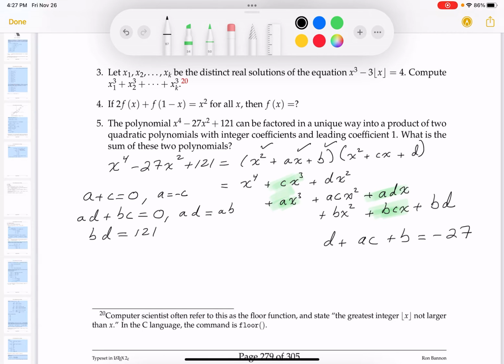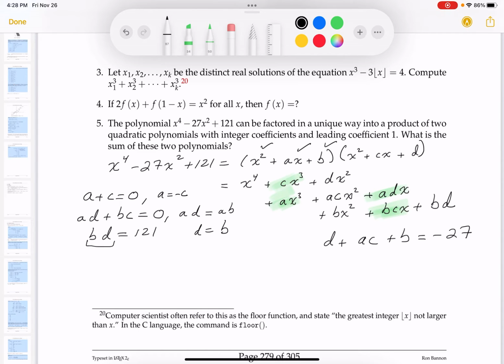So that means these have to be equal. All right, so I got some information over here. And what else does that say? It says, well, gee, let me just read that. The polynomial can factor, equating the product of two polynomials, linear coefficient of 1. What is the sum? I'll get to the sum. But I'm going to say now that D, unless A is 0, but that's not going to happen, D equals B. D equals B. Wow, look at that.